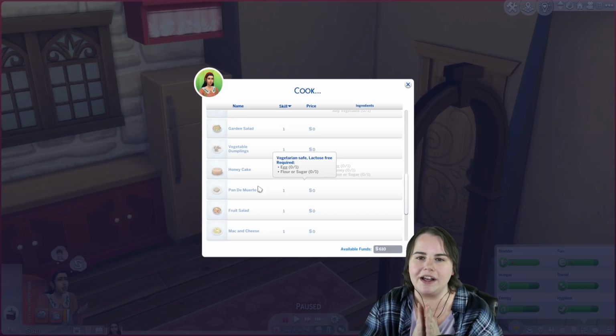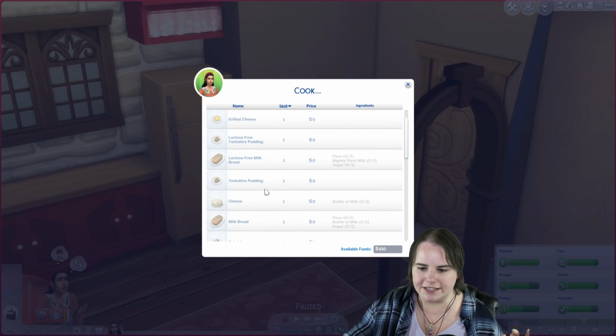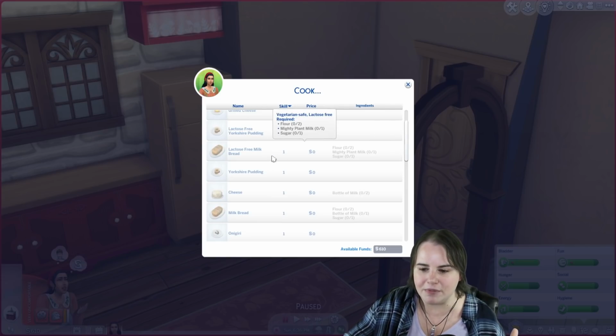Oh, I have always wanted something like this in the game without having to use a mod. This is fantastic. So now, in order for our sim to cook any of the things that you see here, she has to have the ingredients. For example, franks and beans, she needs an onion and a meat to make that. If she wants to make lactose-free milk bread, she needs flour, plant milk, and sugar.